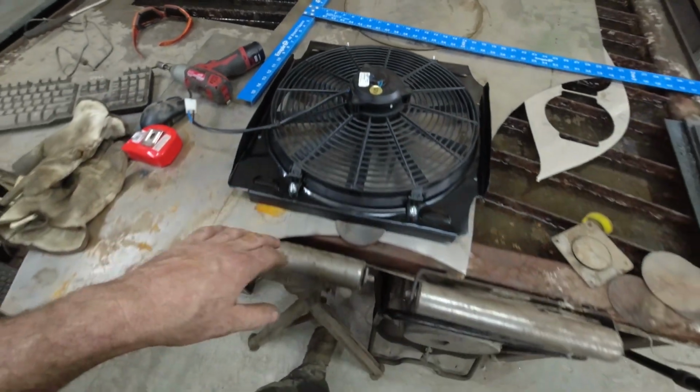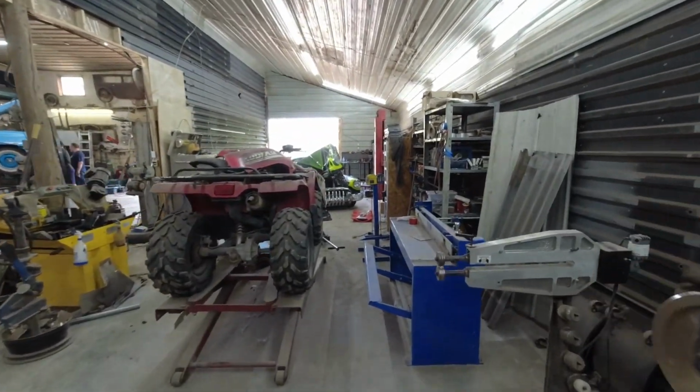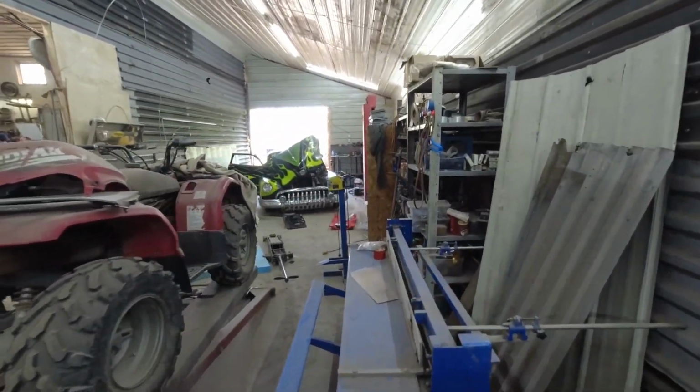So anyways, I'm going to slip it in. We'll probably tidy it up a little bit and call her good to go for Back to the 50s. I'm just going to do a cleanup in the car quick and we're going to give her.